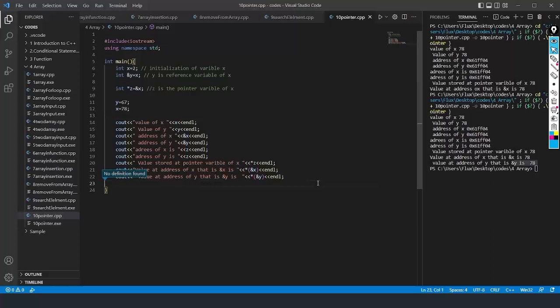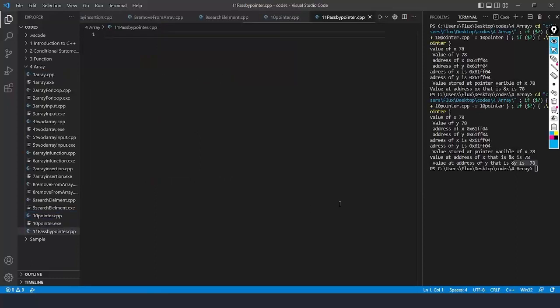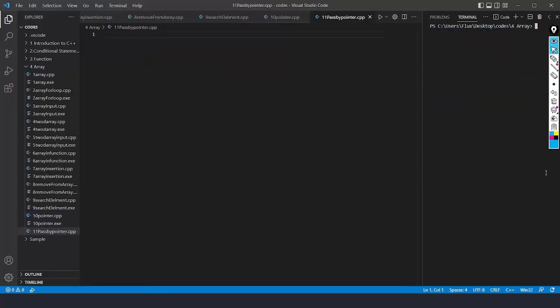So the next example we're going to see is pass by pointer, which we skipped earlier. I'll create one more program that I'll name 11 pass by pointer, so here we're going to write pass by pointer CPP. All right, I'll clear this terminal. Now we've got everything clear.